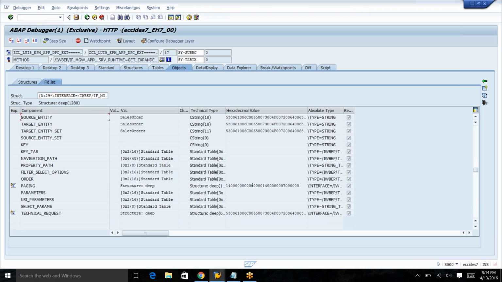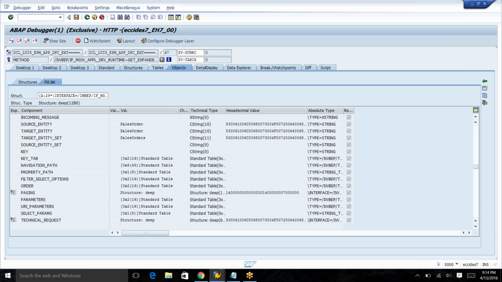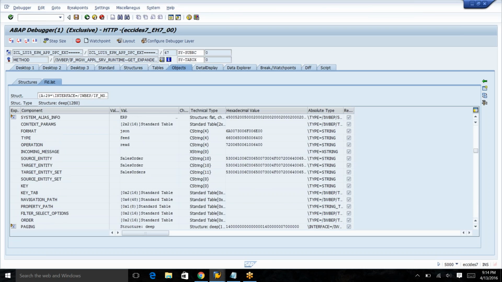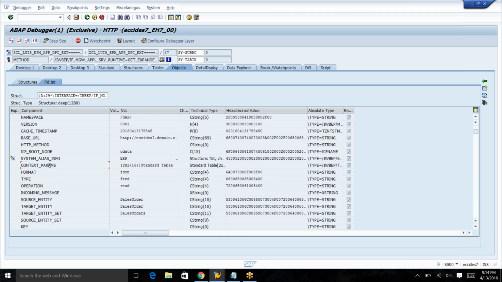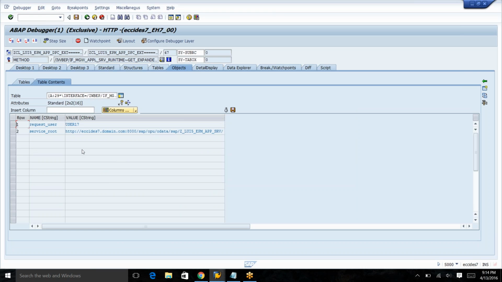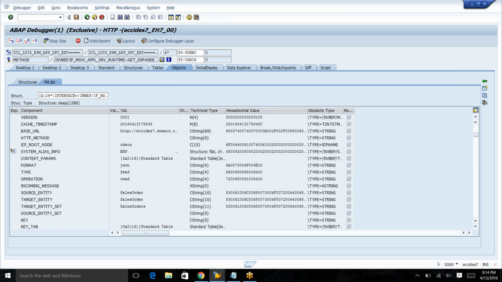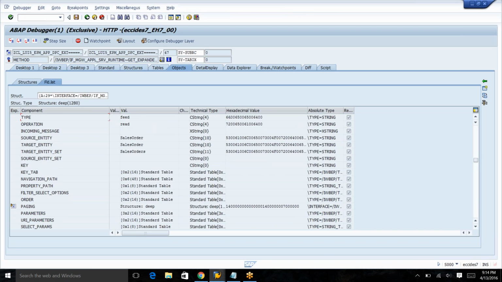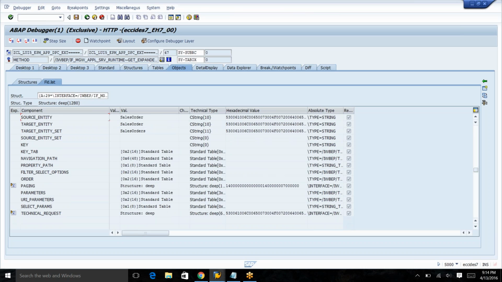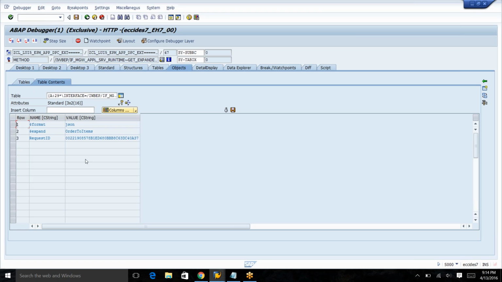Okay, I think in this context parameters. No. It is there in the parameters. If you look at it, there is expand.